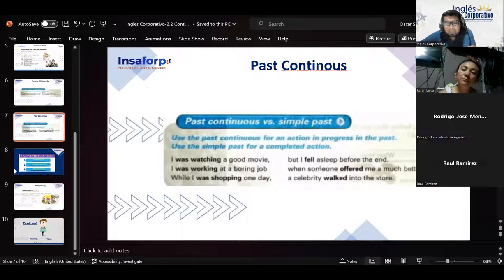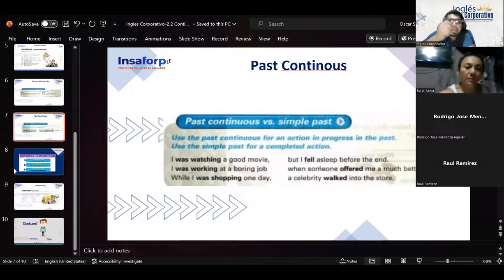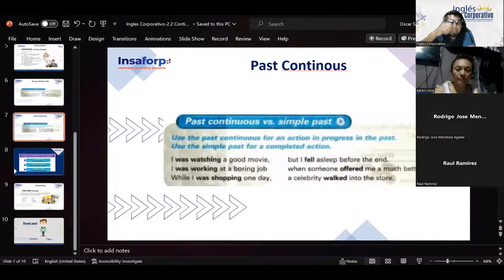Simple past and present perfect are very similar in that they are both used to talk about completed actions. Now, the difference between the two is that the simple past normally includes a time frame, like a time period when something happened. And the present perfect is simply about the now, something that you have already done, but the time or the moment when that happened is not relevant to the conversation or to the sentence. Therefore, it's not even mentioned at all in the sentence.